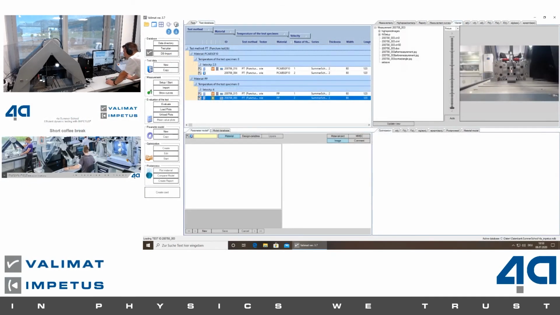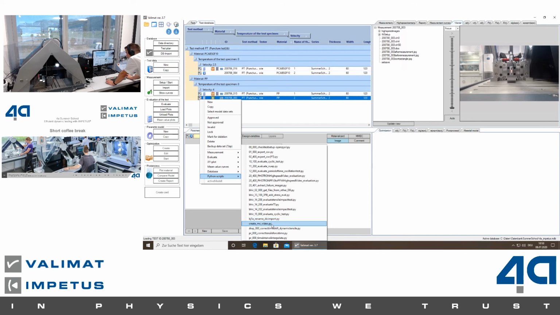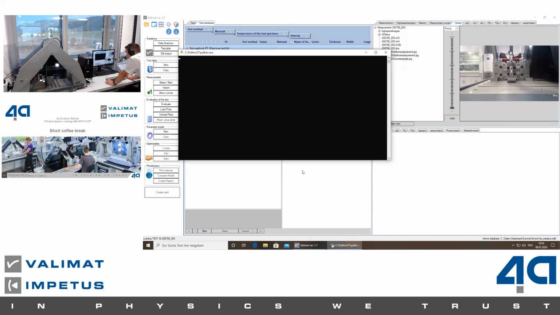So here we have the test we performed at the moment. The Python script we are using is create high-speed video. It's just using in the background the data we are storing in defined arrays of the database and also the ASCII files on the system.